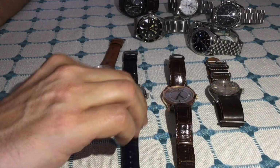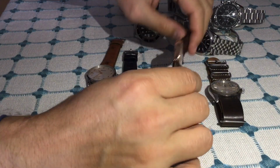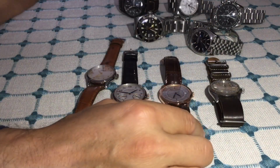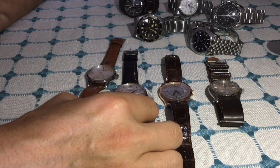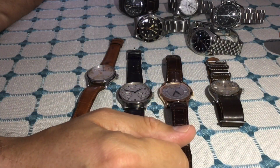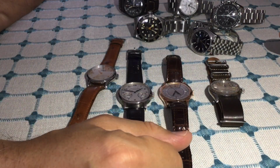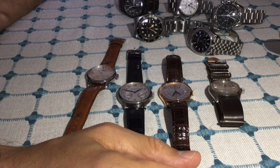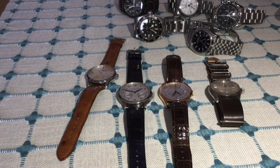Yeah. This is remarkably thin for a watch that has an automatic movement. So that's one of the reasons why I thought that this particular model is really great, and you've done really well on that. Picking a Patek Calatrava, that's what I would have gone for. And obviously they had to discontinue it because it was really good. It was too nice.